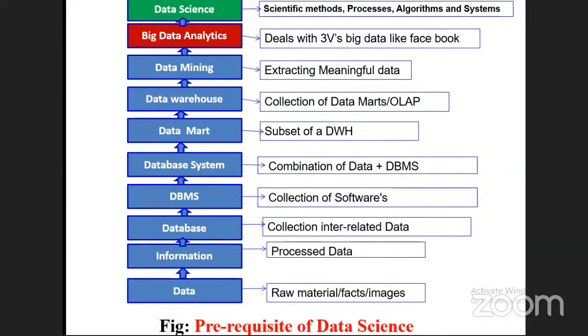Storing a subset of the data warehouse is called a data mart. A collection of data marts is called a data warehouse. A data warehouse is also called online analytical processing. Once we are storing a huge volume of data, we extract meaningful, interesting patterns from it. That is called data mining, with the help of classification, clustering, association rule mining, outlier detection, recommender engine, etc. Then comes big data analytics.